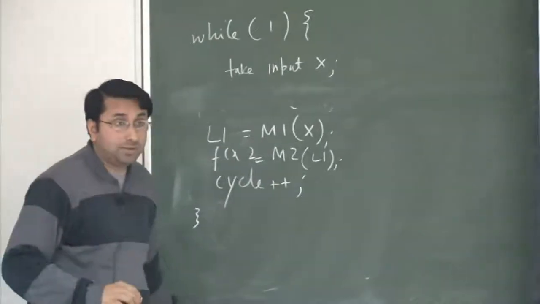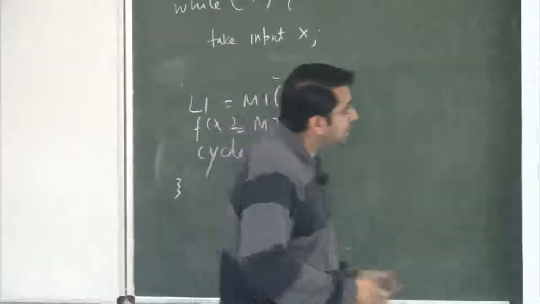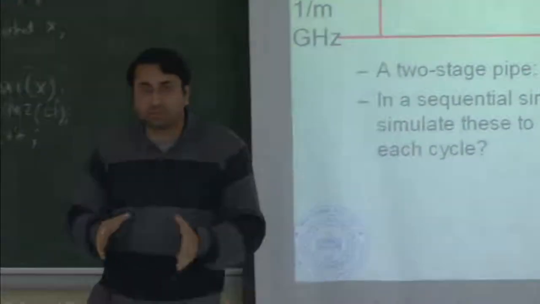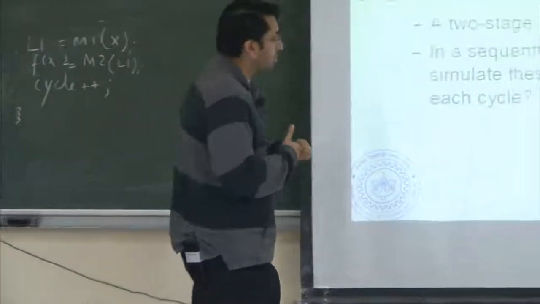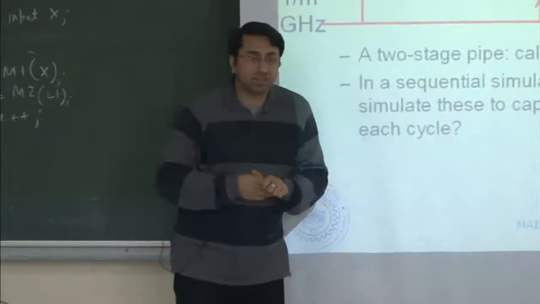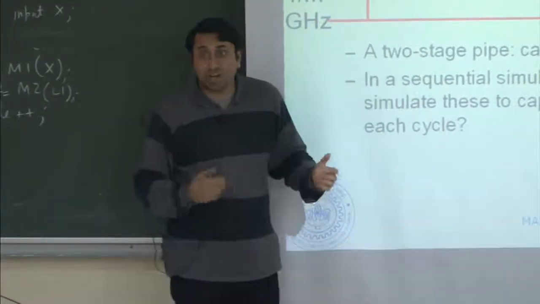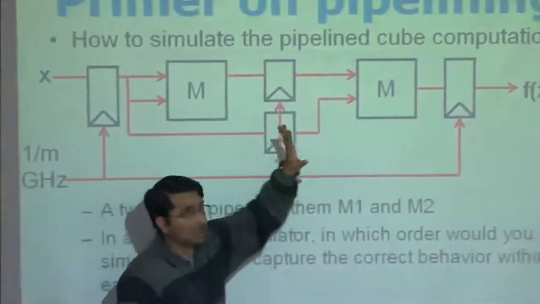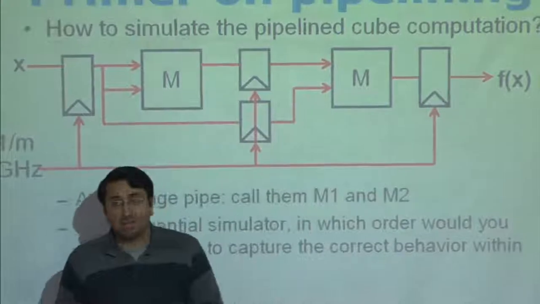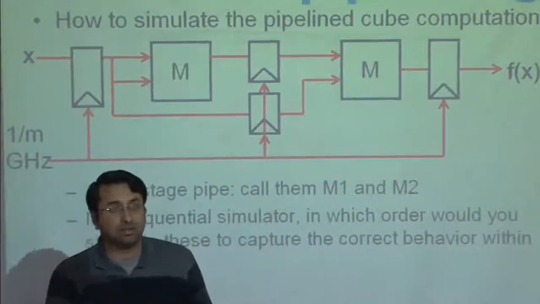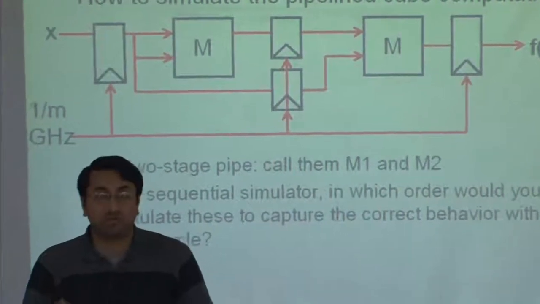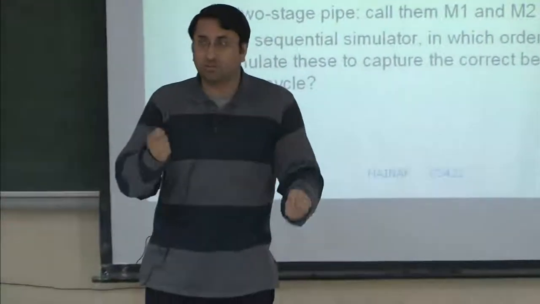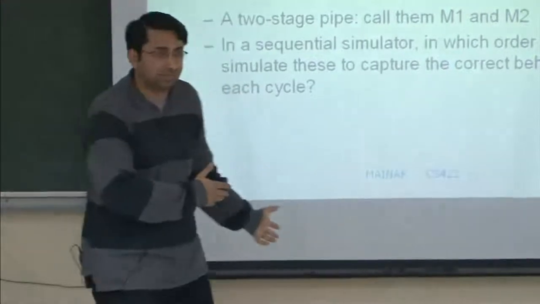Right? Okay, all right. So I mentioned a sequential simulator, just to make you comfortable about thinking. When you go to a parallel simulator, the problem doesn't change. In a parallel simulator, what I might be doing is that I'll have a thread for simulating M1, another thread for simulating M2. And I am actually pushing that problem to the scheduler now. The scheduler has to decide which one to invoke first. Okay. Should I schedule M1 before M2 or M2 before M1 in a cycle? Same problem. Exactly same problem.